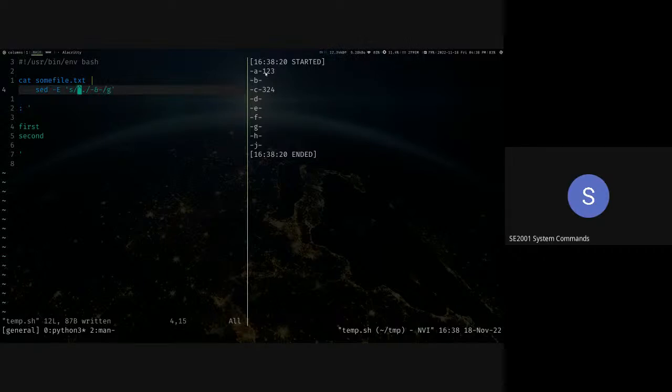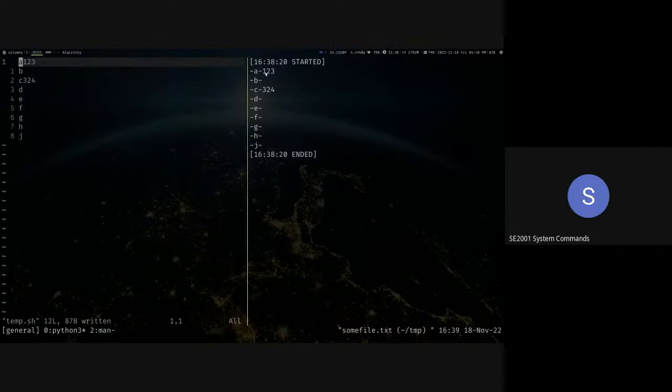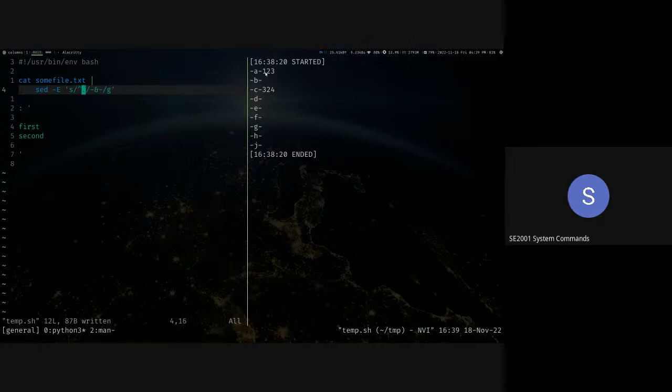So what I'll replace here: I take the 1, and I'm matching with the first character. So I'm giving the beginning anchor tag. Then I take the first dot, which matches with anything. That character is given here with the ampersand.